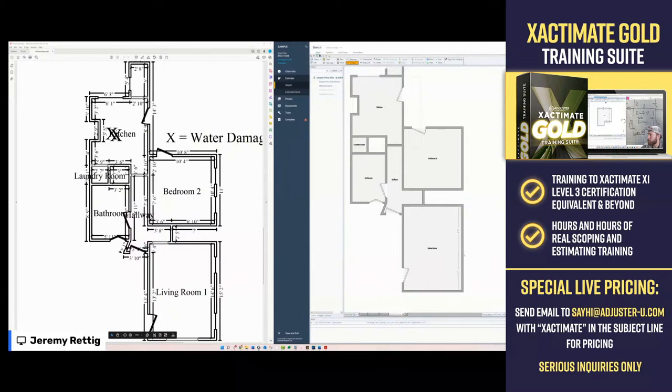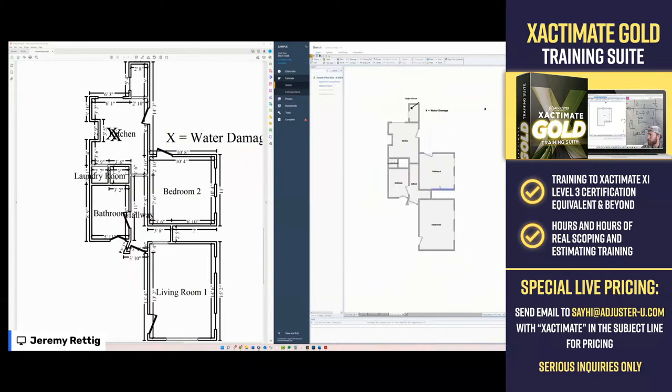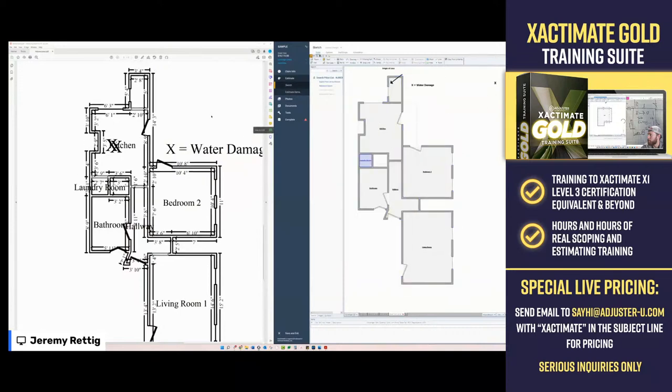When you drop a window in, unless you change it in Xactimate, it's going to come in at 5 feet. I don't want 5 feet, though. I want 2.5 feet. So I'm going to change it to 2.5. Now, I don't want to do that 3 more times, so I'm going to move it into place, Control-C, Control-V, boom, boom, boom. There we go. Now we have all of our windows in. Now, let's drop our doors in.